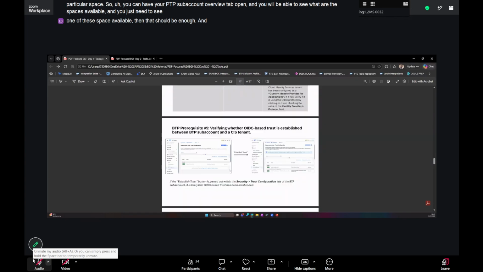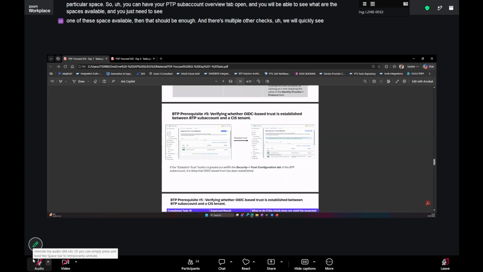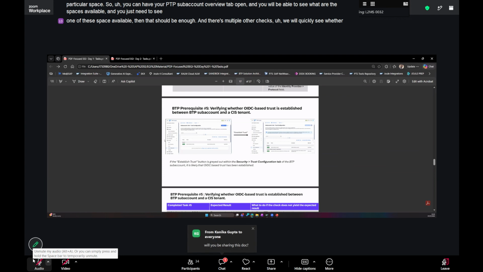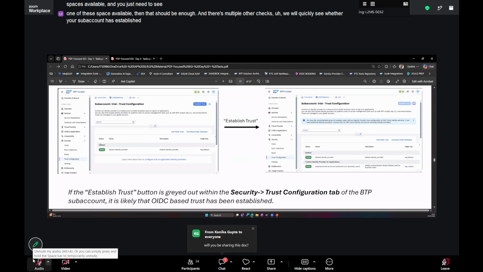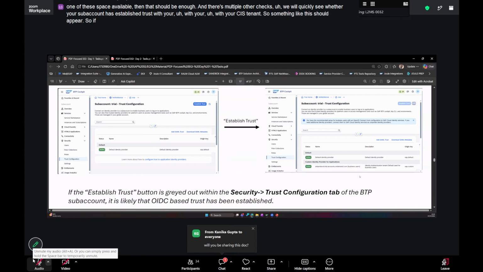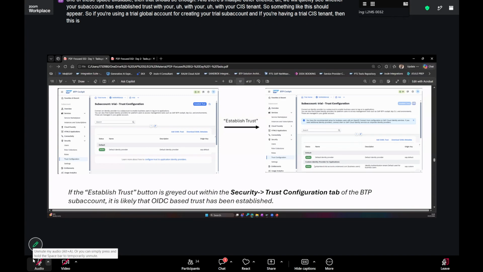And there are multiple other checks. We will quickly see whether your sub account has established trust with your CIS tenant. So something like this should appear. If you're using a trial global account for creating your trial sub account, and you have a trial CIS tenant, then this is how it's going to look.